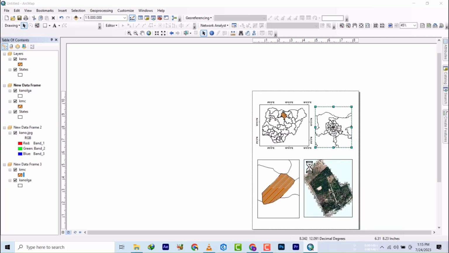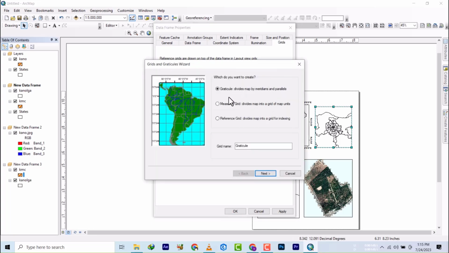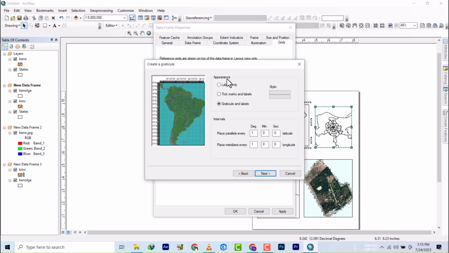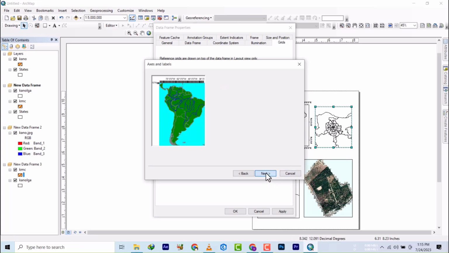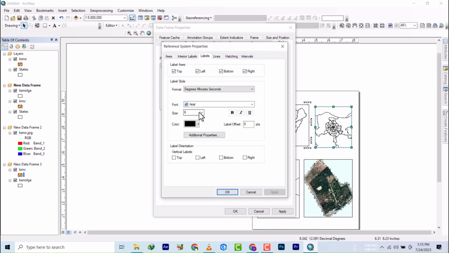Right click, go to properties, new grid, yes, label, then we check to finish, go to properties, we increase this to 12, we bolden it, and then we check left and right.